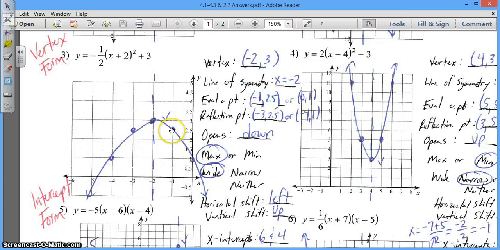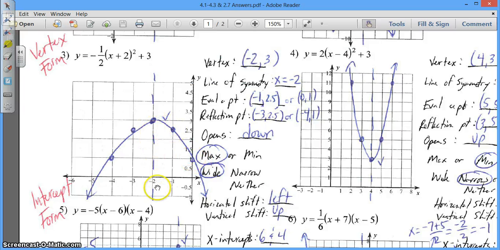So I plugged that in and I plot it. Negative 1, 2.5 is here. My reflection point would be negative 3, 2.5, or vice versa for those. I also decided to plot another point, so I picked the number 0. I plugged 0 into my original equation, did those operations, and I got 1. So I plotted my point at 0, 1. If you look, your reflection point, you are 2 units on the right, so you'd have to go 2 units to the left, so it would be negative 4, 1, or vice versa.